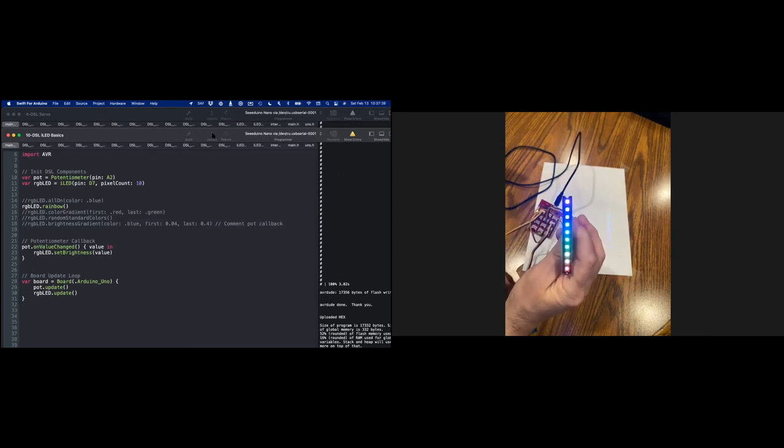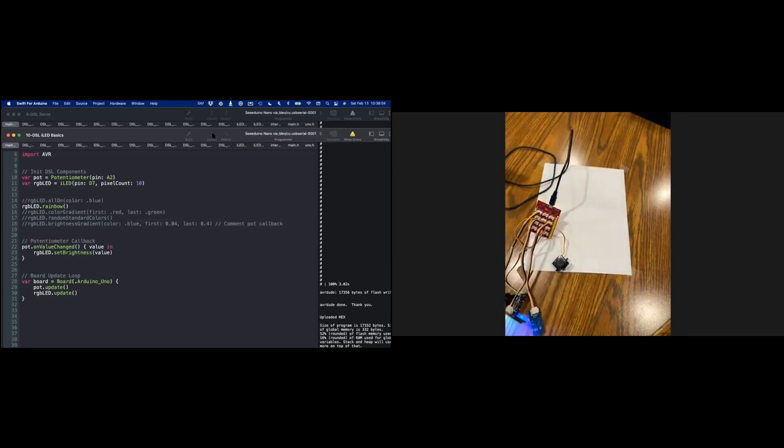And if you have more LEDs, you will see finer gradations. What this is going to do is the first LED is going to be at 0 and the last LED is going to be all the way around the color wheel. And if you have 100 LEDs, this is quite beautiful. I've hooked it up to some very long strips because it just mathematically calculates every step in between. So the more LEDs you have, the more different colors you see. So rainbow is a handy one if you want to just get some pretty colors.